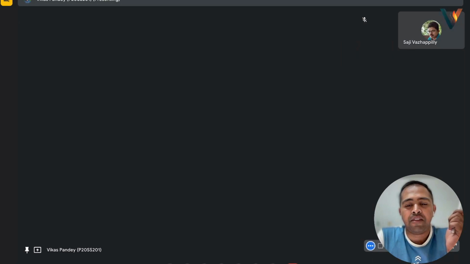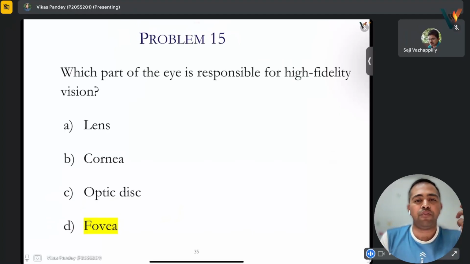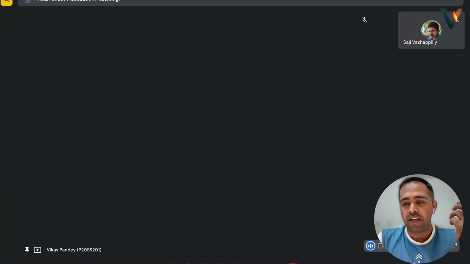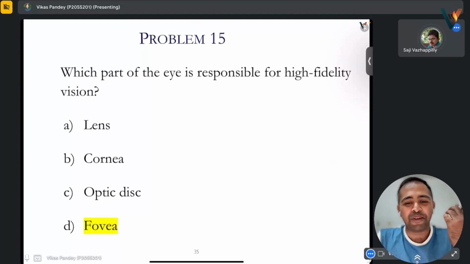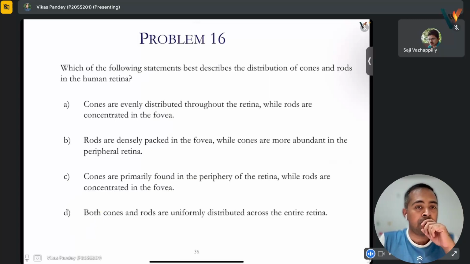What is that, sir? Actually, fovea means the signal will be placed there. Okay, we will discuss later, sir. If I put the image of it, I think you will be able to understand. I thought I hadn't completed that lecture. I thought of putting the image here, but I forgot. Anyway, I will put it when I upload the slides, so that it is easier to understand and correlate.